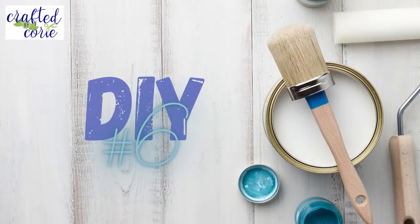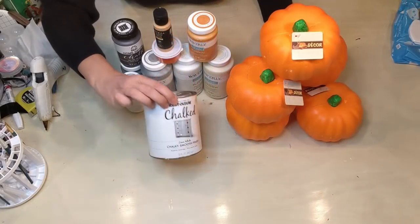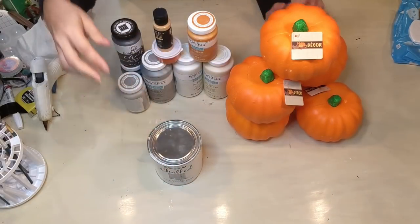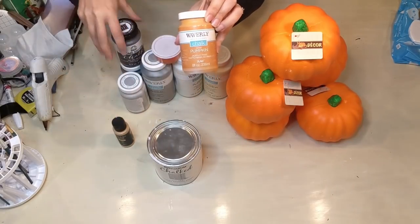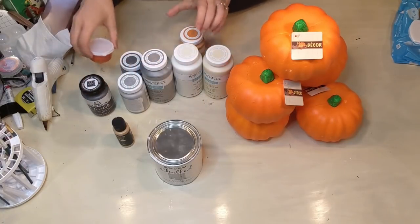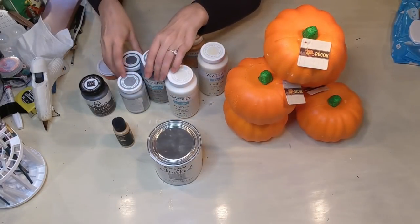And here we go with DIY number 6. This is actually a 3-in-1. This is my inspiration picture from my friend Rebecca. I think these are adorable. I'm coming in with my Rust-Oleum chalk paint in white. I've got my ARTEZA in gold, a whole bunch of chalk paint colors from Waverly Pumpkin to my Java by Home Decor, which is a Folk Art brand. So a whole bunch of different colors of chalk paint.